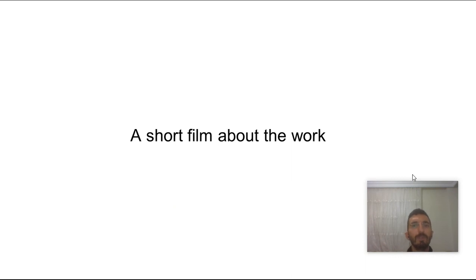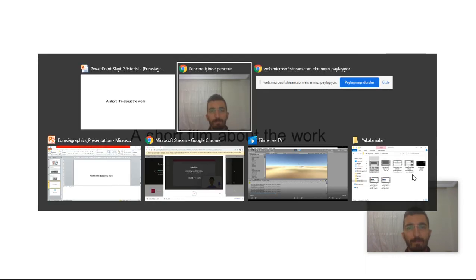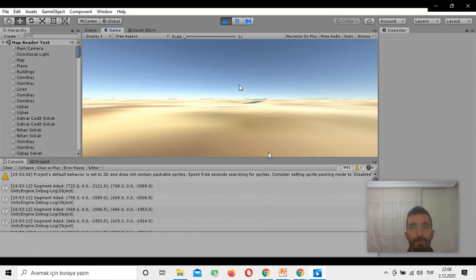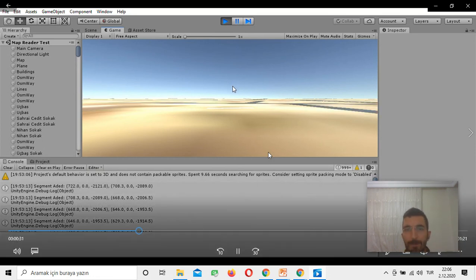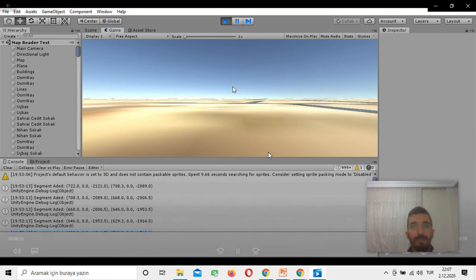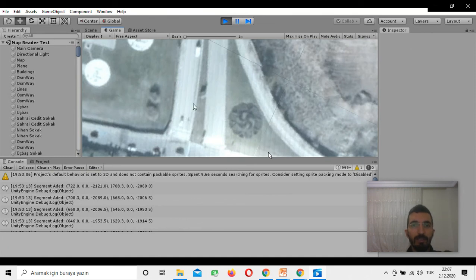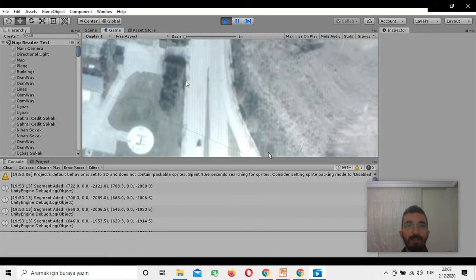Now a short film about the work. In this film, firstly, we start the project in Unity and then load and generate the roads in the city. Focus on the centered bird's eye view and select. Choose this example.